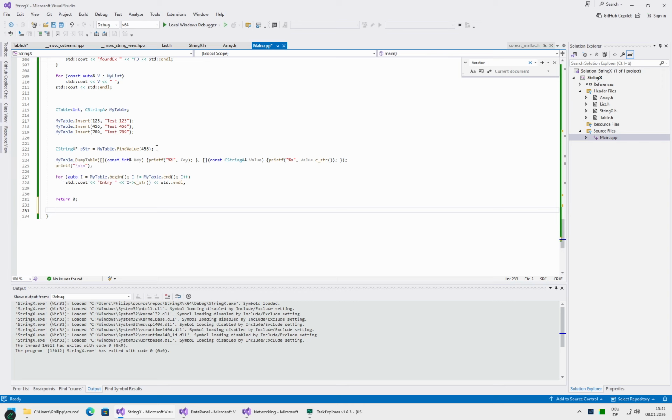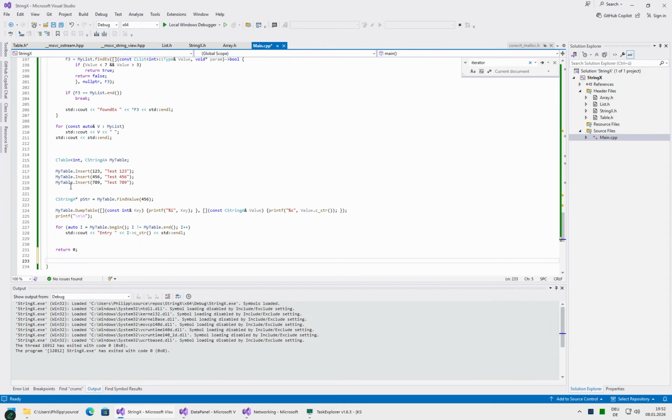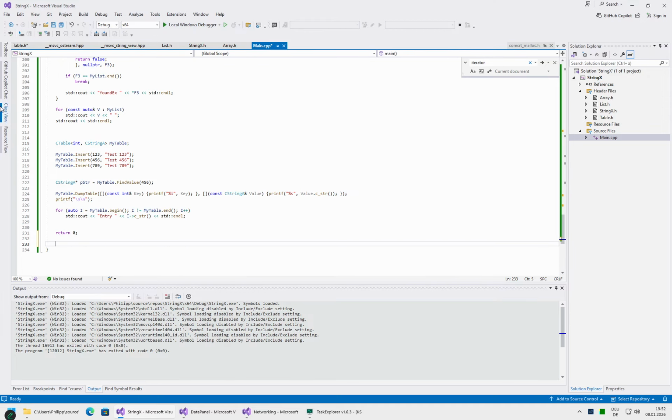The way you use iterators is you first get your iterator with find, then you compare it whether it's end or not, and if it's end, then you don't do anything, and if it's not end, then it's valid, and then you can print it. So just create a variable f and assign to it the result of my table find.